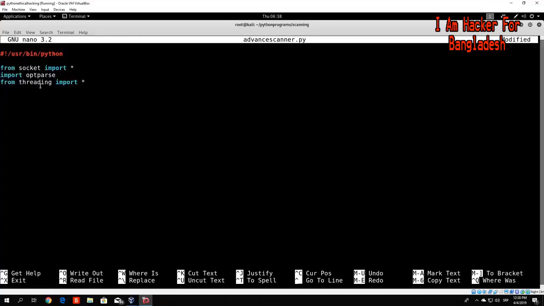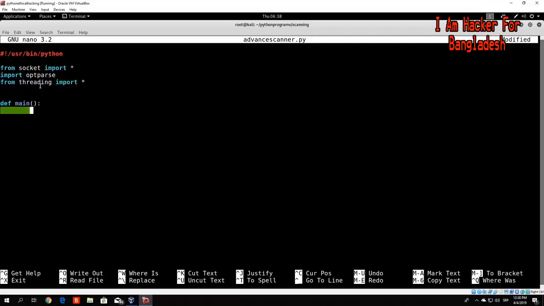So let's see what we actually need to do in order to get this program to work. We will have a main function. So let's call it main, which will take no arguments, of course. Then here we will code the available options for the user. If the options are well specified by the user, then we will continue to scanning the target and printing whether the port is open or closed. So let's see how we can do that.